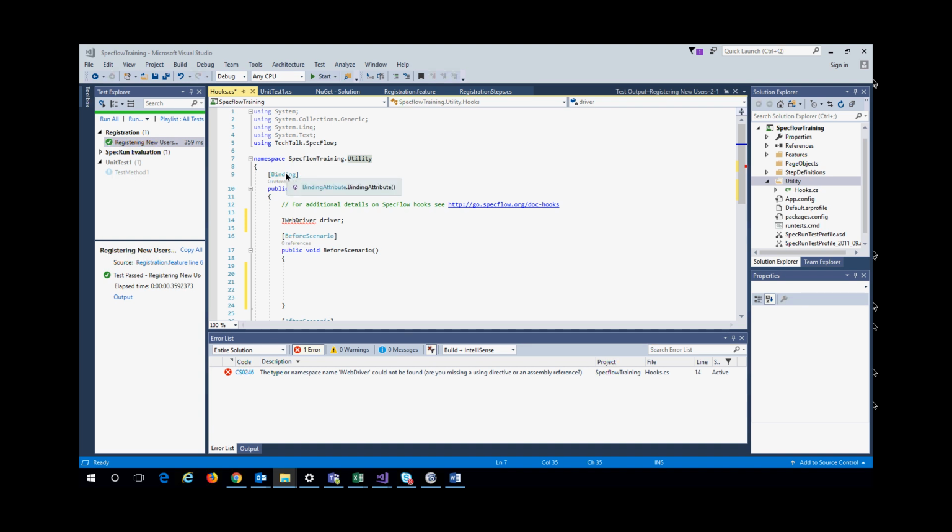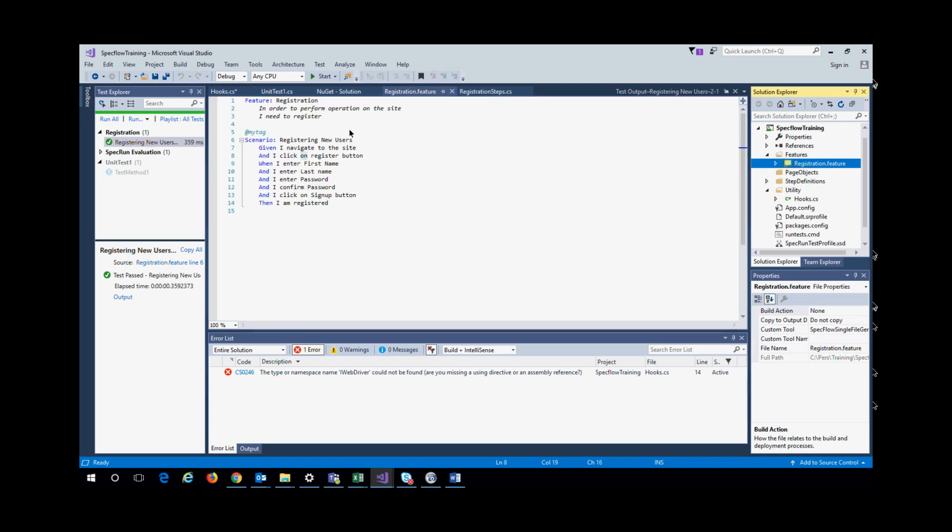Then it follows with a binding annotation. So the binding is telling you that you're going to be using a before scenario or after scenario. This makes it that this particular method is not an ordinary method. It's a method that will be run after every scenario. What does that mean? If you need to BDD, what is the scenario? This is a scenario, and this is a feature. So you can have many scenarios here.